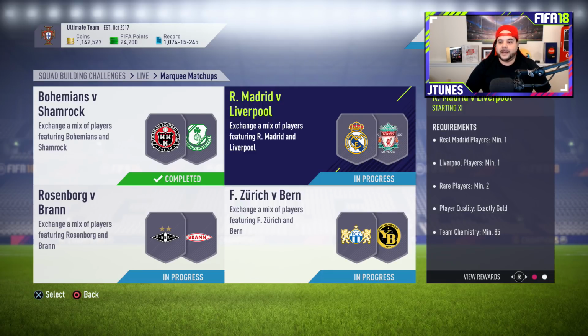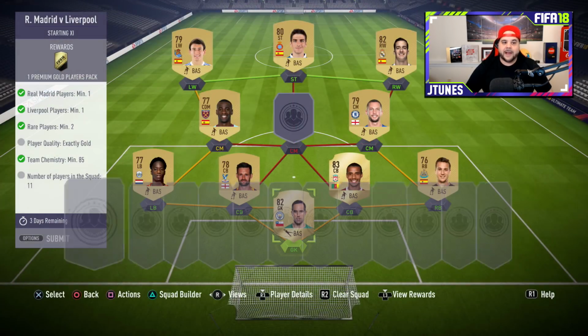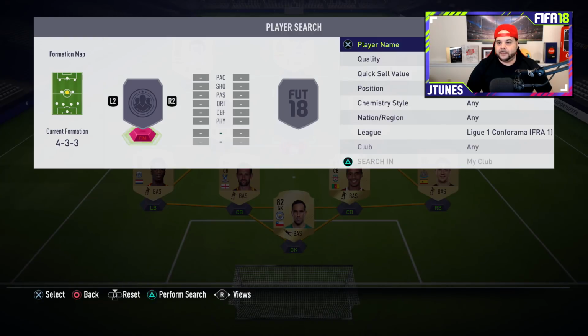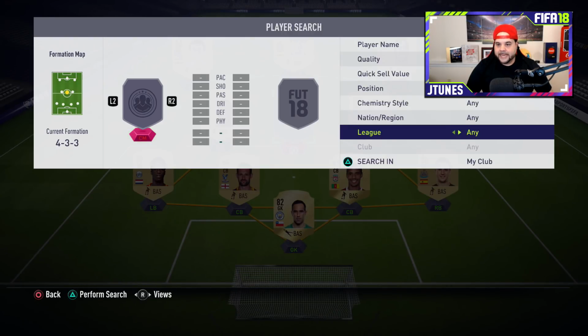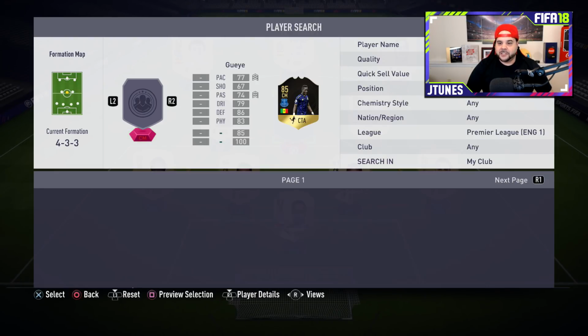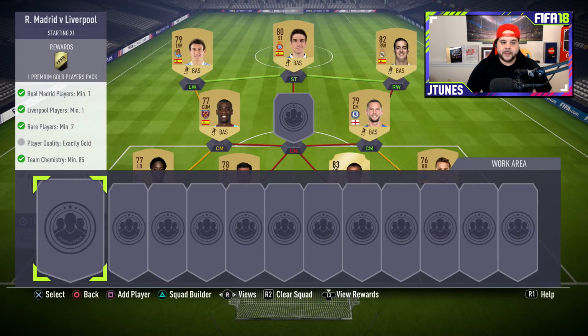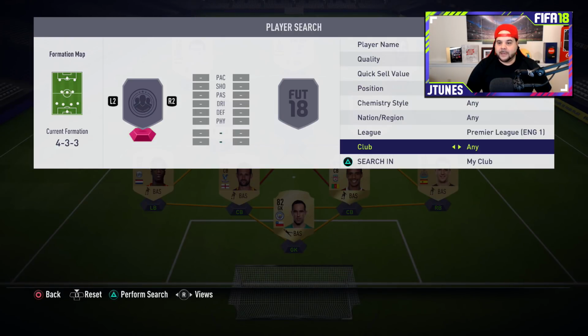We have the Real Madrid and, of course, a Liverpool one here as well, which this one, oh, damn, I just used one of my players. That sucks. We got to fill this in, which won't be tough. I just have to get a Premier League player in here. Let's go ahead and pick one up here. Actually, you know what? I think I used the CDM because what did I want? Yo, I know why. Because I wanted to go with lower.